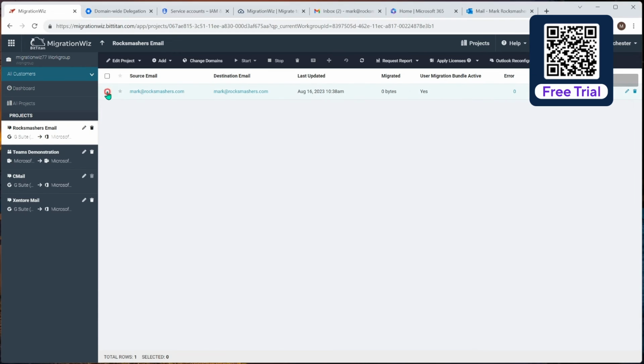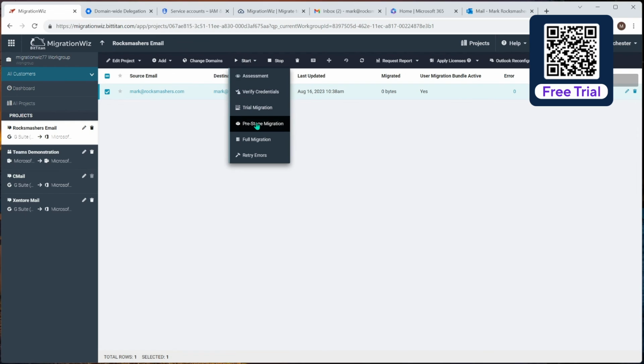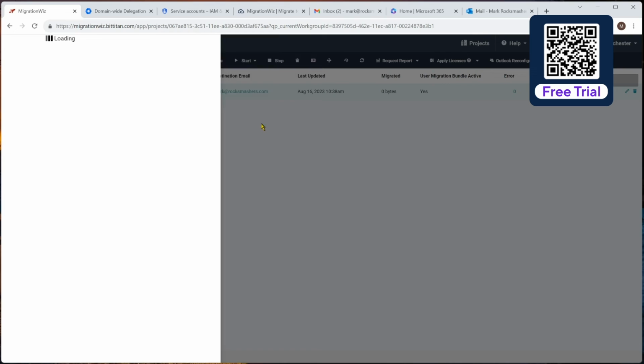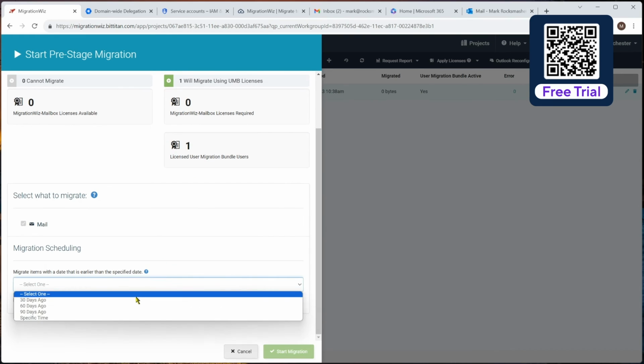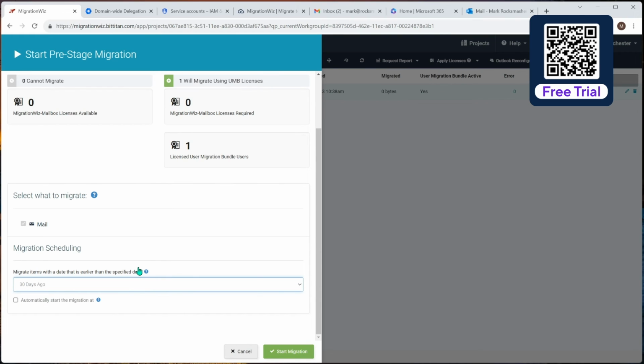So we're going to do a couple of things here. I'm going to explain what the pre-stage does and then the full migration. A pre-stage is really what you would do to get all the data up to a certain point in time. So if you're doing large migrations, and you've got a large number of mailboxes, obviously if you were going to be cutting over, let's say Friday evening, you wouldn't want to start, say, a 30 gig mailbox on that cutover night. You want to pre-stage everything, so you get all of the mail over up to maybe, say, the last 30 days, which you click on here, and that will bring everything over.